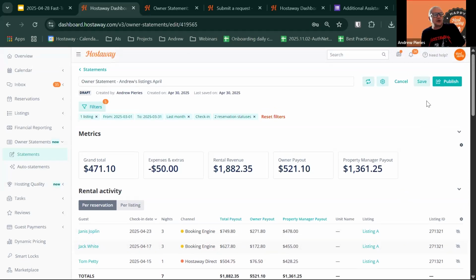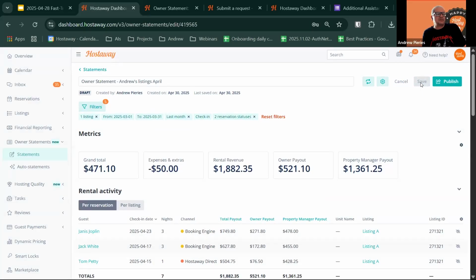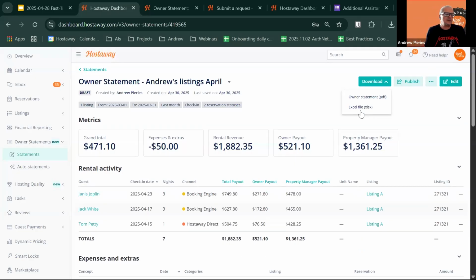Yeah, and there is also the option of downloading the statement. You need to go to view mode. So now you are in edit mode. Let me cancel, or say save, again. Yeah, because you can download also an Excel file, right? If you need more flexibility to do it. So it's not my preferred way.